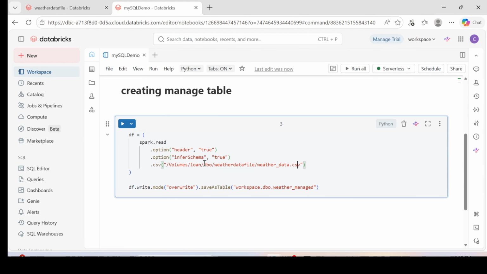Okay, this will be my path. And where I want to write this, I want to use the saveAsTable method into the loan database and the DBO schema, and I want to name it weather managed table. So let me create this table quickly.